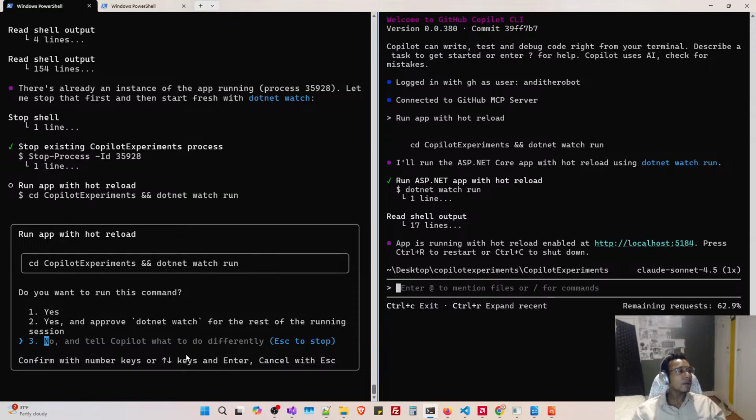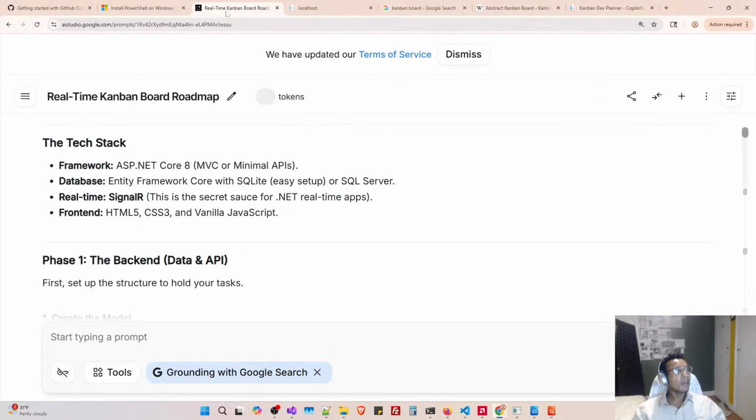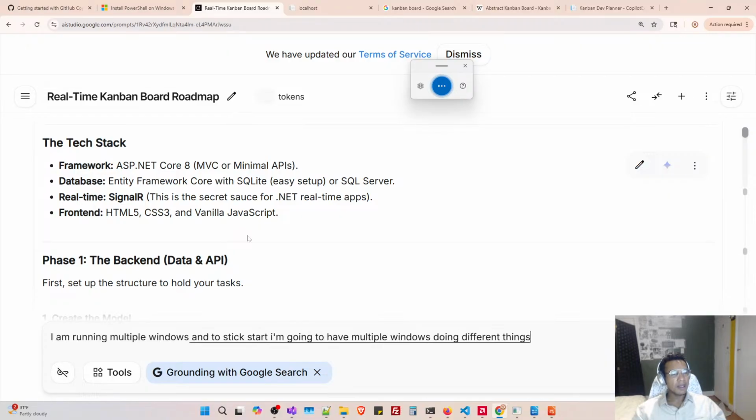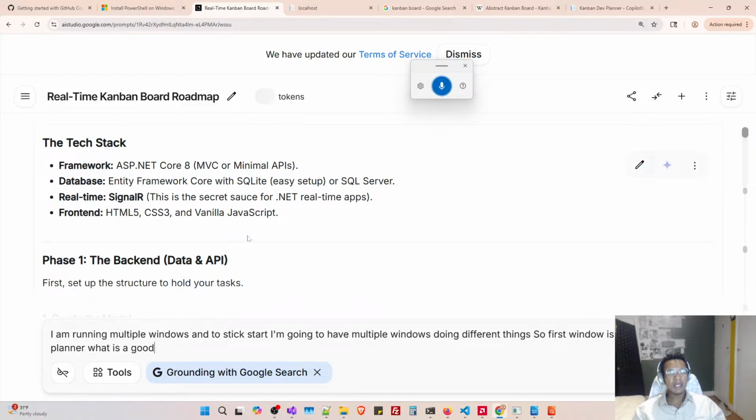Okay. Now I'm gonna say, I am running multiple windows, and to kickstart, I'm going to have multiple windows doing different things. So the first window is going to be the planner. What is a good system prompt that will help us plan the software better? Give me a concise system prompt for the CLI agent to kind of establish the rules.